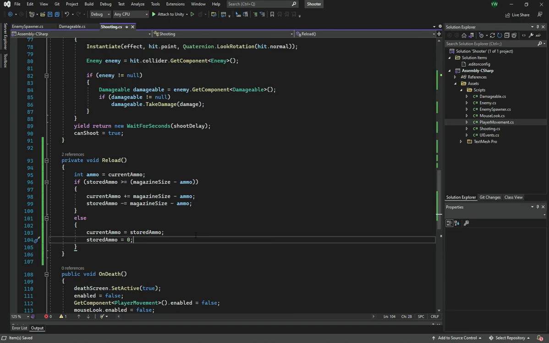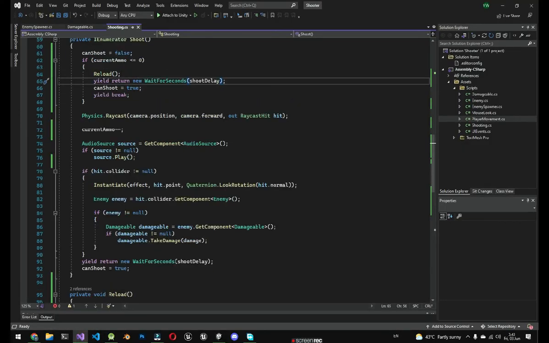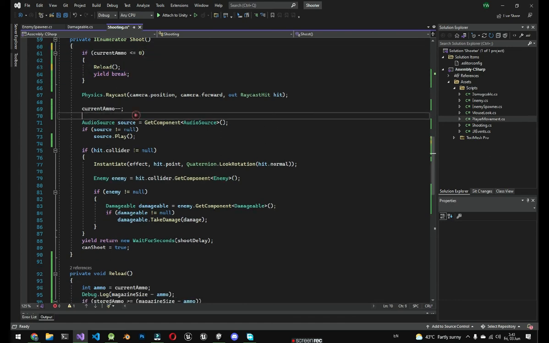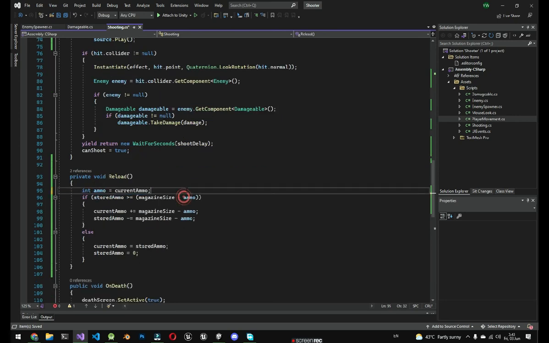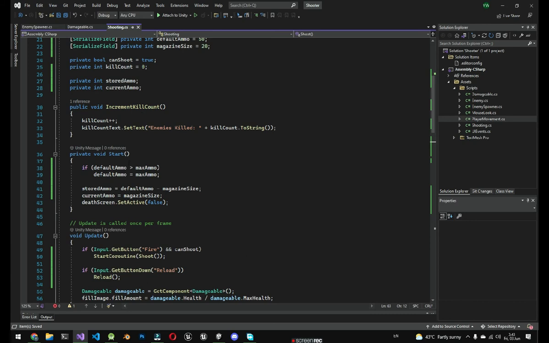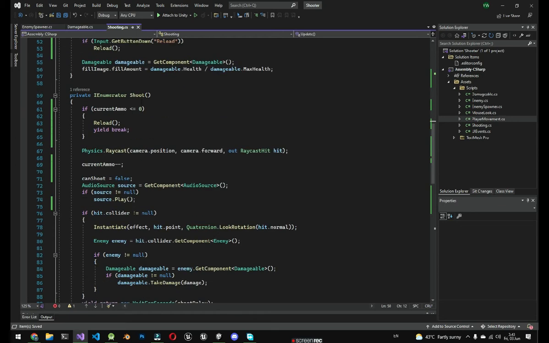So what is the reason behind that? Now the reason this is happening is actually right, because it is actually supposed to happen. So let me just get the code to where it was originally, because I kind of changed it a little bit. But okay, the reason it's happening is that when we do yield break, we are calling that function immediately again. We are basically calling the shoot function again, and then it is subtracting 1 immediately.